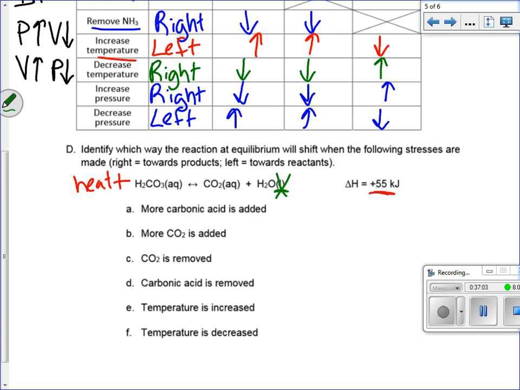The other thing I forgot to mention too is the catalyst. Catalysts, guess what they do? You remember that? Speed up the reaction by lowering the activation energy. Catalysts, though, for equilibrium reactions, they speed it up in each direction. So there is no shift when you add a catalyst. No shift. Catalyst will speed up in both directions, so nothing changes when you add a catalyst. Forgot those 2 points there. Okay?